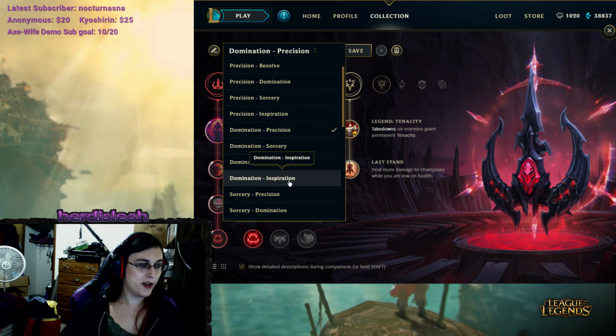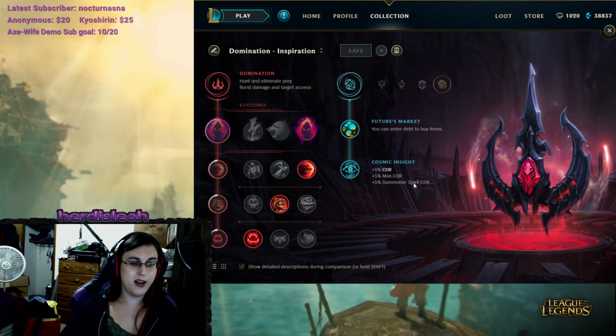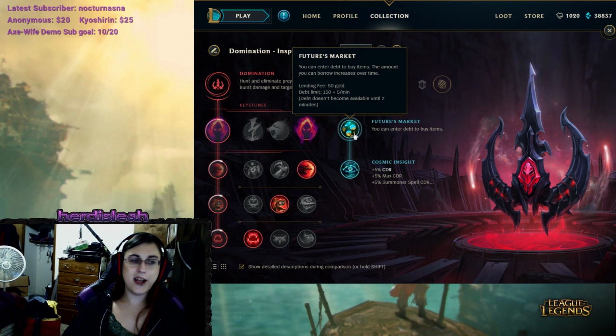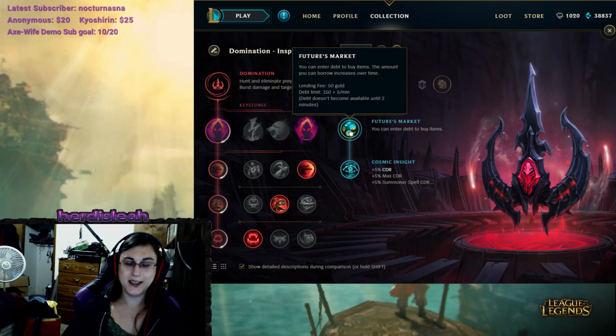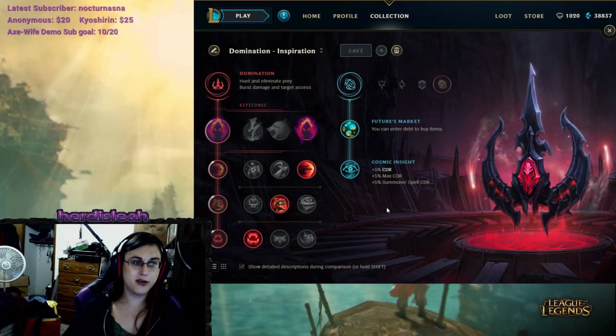Precision, Sorcery, Resolve, Inspiration. Riven matchup is very based on item spikes and who gets to snowball when. It's also very cooldown dependent. So I'm going to get Futures Market and Cosmic Insight for CDR and item spikes. This also works. There is no perfect thing. It's what do I want to do? How is the matchup going to go? And that's going to dictate a little bit of your secondaries.